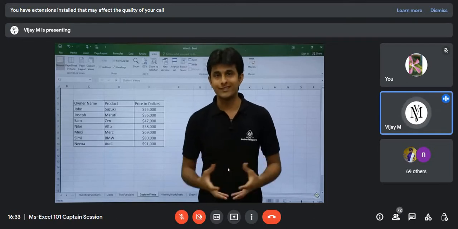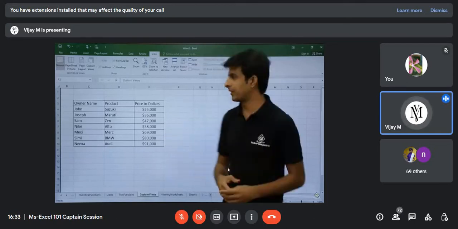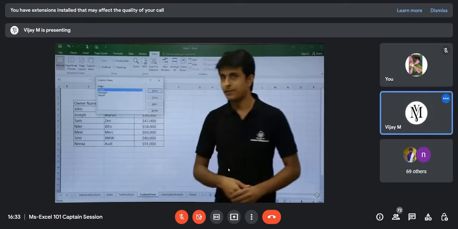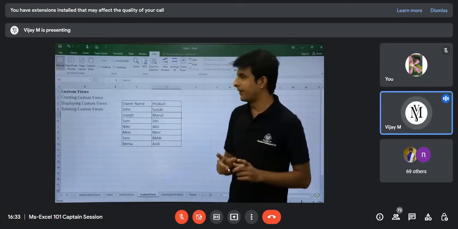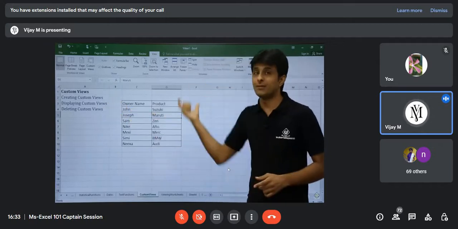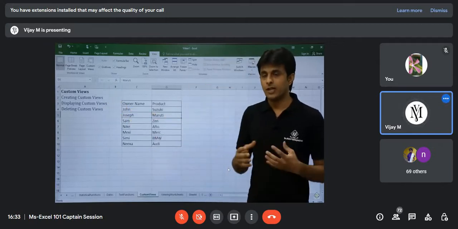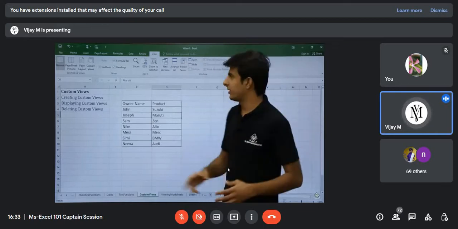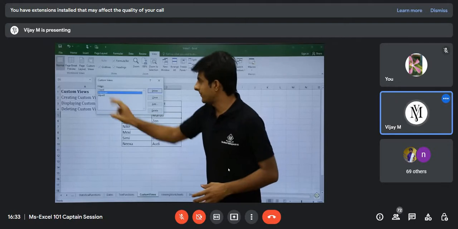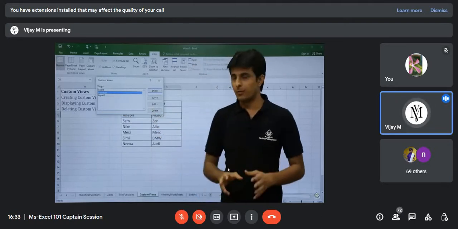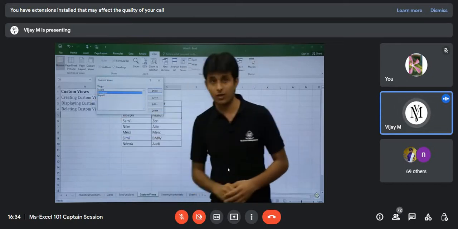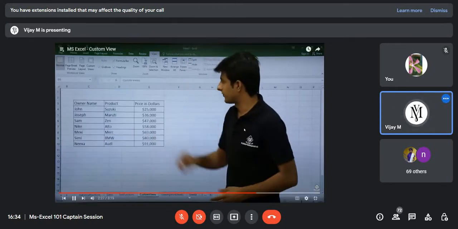So one time you have to make an effort to teach Excel the different types of views. Next time when you go to a client, the simple thing you have to do is go to custom views, select the client, and click on show. The moment you click on show, you'll be able to see A, B, C, D, but you'll not be able to see the price column. Similarly, if you go to meet your manager, you go to custom views, select manager, and click on show. The moment you click on show, he'll be able to see the price, but he'll not be able to see column A.